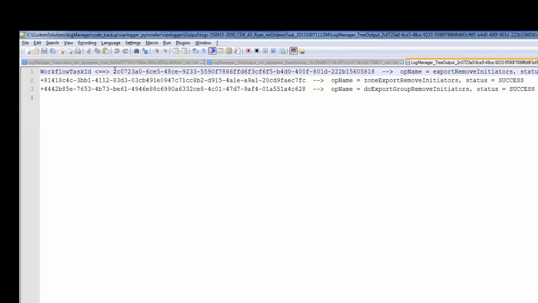Here, the log manager can take a step ID and spit out all the associated steps that happened. This was very useful, because we are always looking at orders or tasks, but in this case, this was a step that was not completed, and in the database it was marked as incomplete.